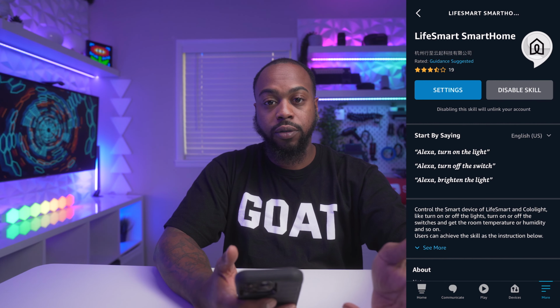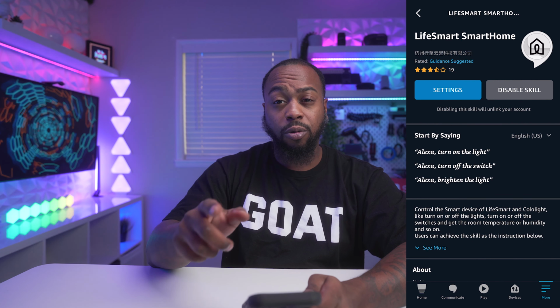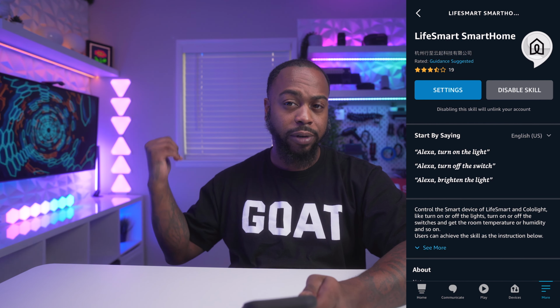Turn on triangles. One thing I will say, man, it does look really dope now when I film videos sitting at this desk like so. You can kind of see it in the background. They do state that it does work with HomeKit, but it did not connect. But my other ColoLight lights do connect to HomeKit.